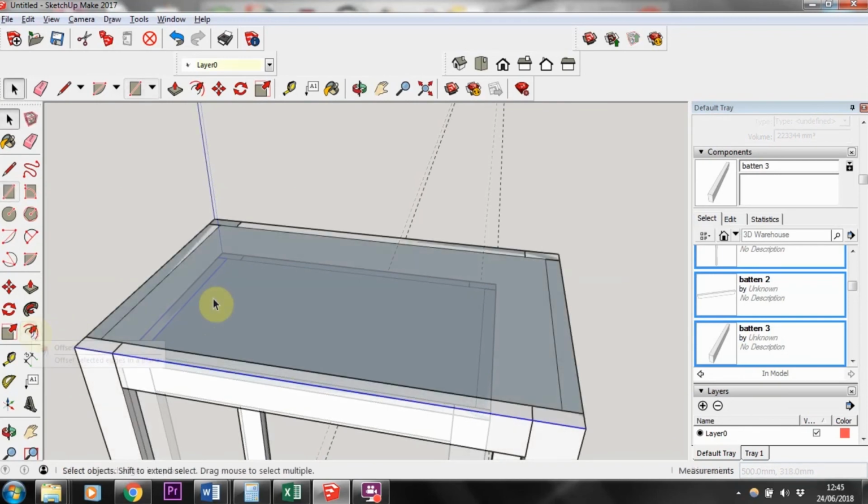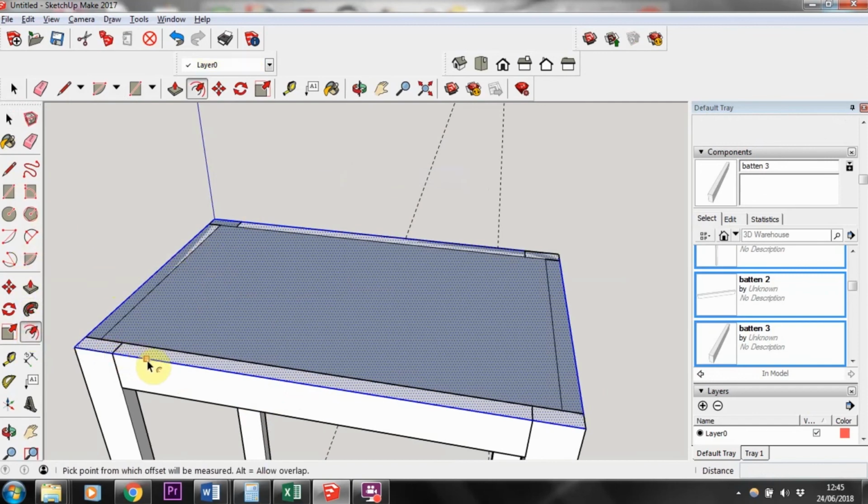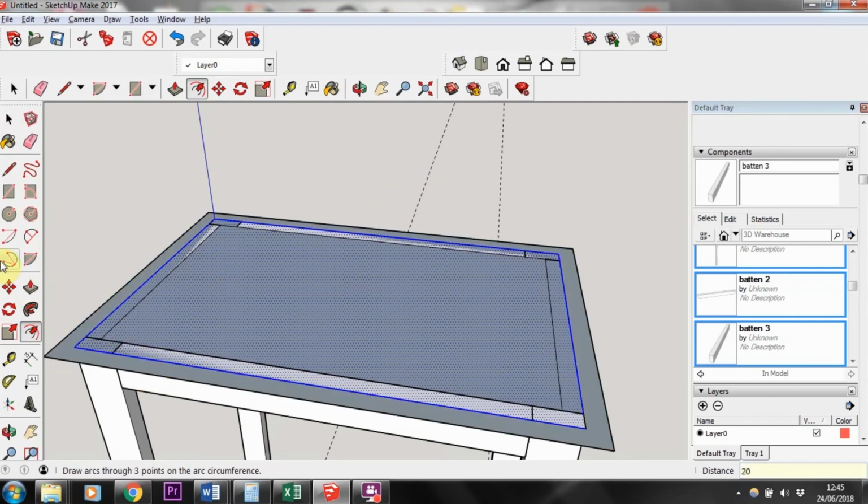So we're going to click on that face, right click, select all connected, then hit the offset tool, click on that line, and then type in my dimension of 20 mil. I can then delete the original rectangle. It's already selected, it's blue. Hit delete.